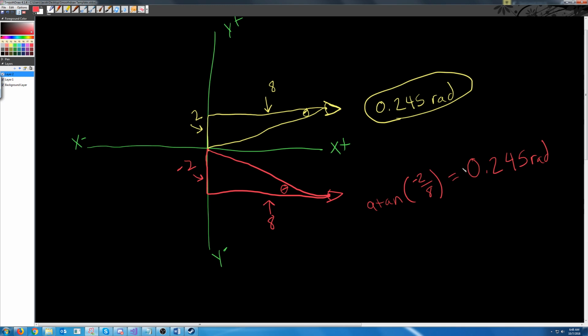So we would adjust by negative 0.245 radians in this bottom example. Now, you might be wondering, what if we had something in the bottom left quadrant? In that situation, our x value would be negative, and our y value would also be negative, so it would give us the wrong angle. However, what is actually going to happen is we are not only going to be looking at the x-axis, we also have to take into account the z-axis.